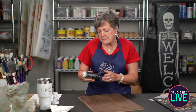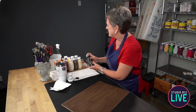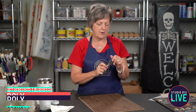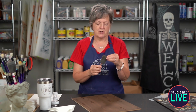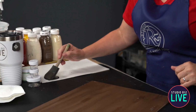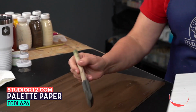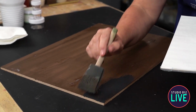We're going to use a black, also a water-based paint, and this is just a regular black. I put it in the honey bottles because it makes it easy to dispense. And we're going to get a foam brush. This is a poly foam brush, which is different than a cruddy foam brush. When things get hardened on the edge of these because they don't get put in the water right, I just pick them off. I'm going to scoop my paint. This is really generous, I'm going to need to put more out. I'm going to lay that paint down, which is why it's going to take a while to dry.